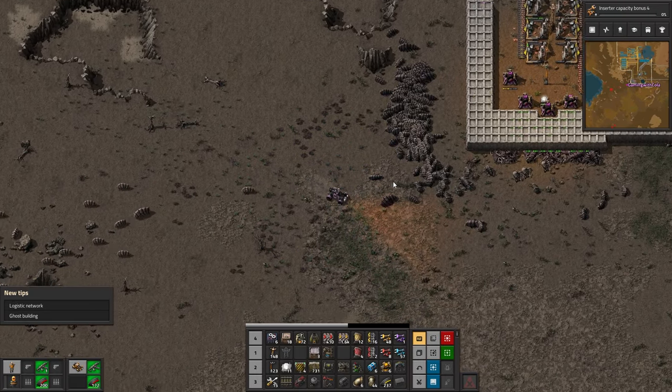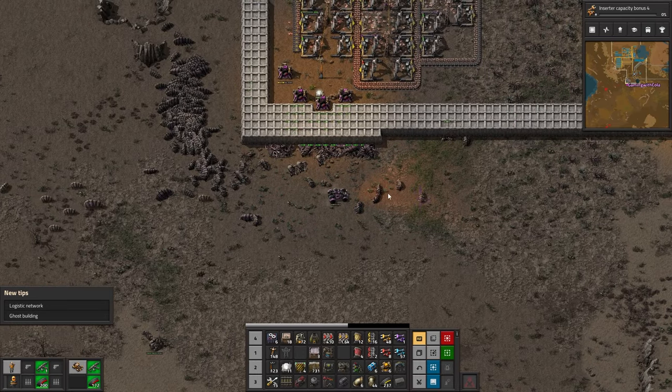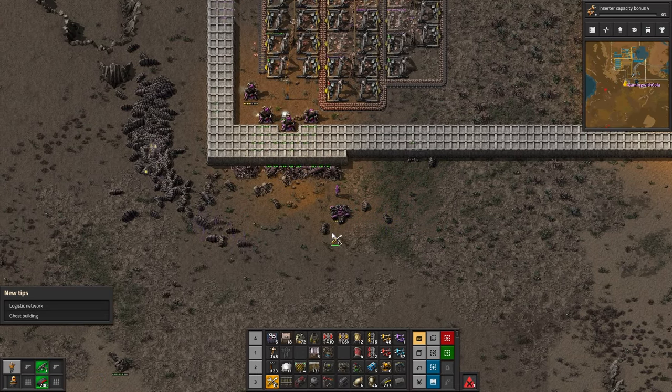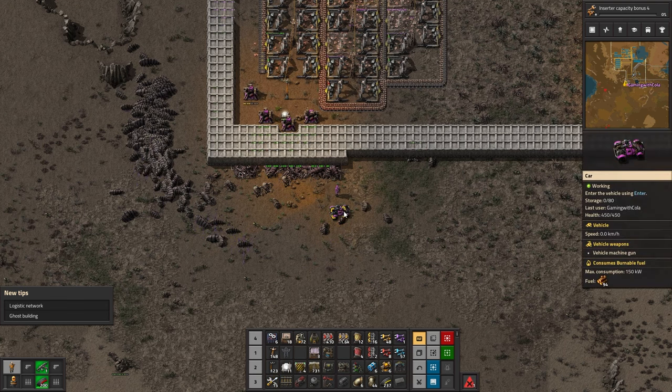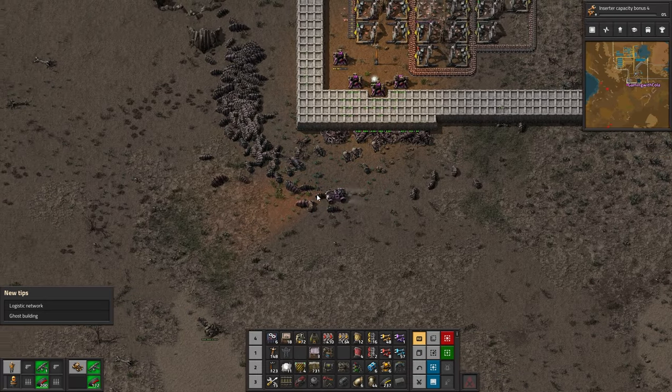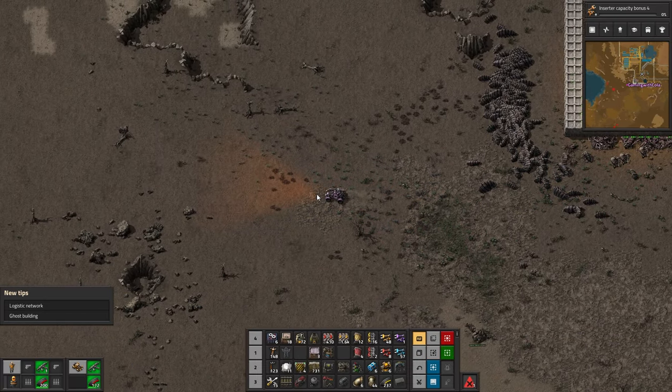Oh, shoot. Okay, go. Okay, I'm gonna get out of here. I'm gonna repair this. Oh, man. Okay, I need something better. Do better, Cola. Do better.